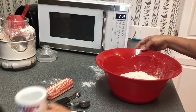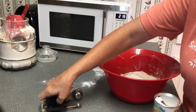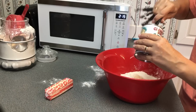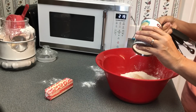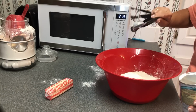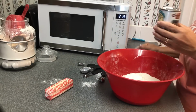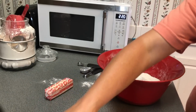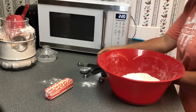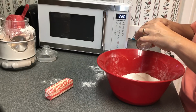And then to that flour, I'm going to add 1 tablespoon of baking powder, because that's all-purpose flour. It don't have anything in it. So 1 tablespoon of baking powder. And we're going to add a little salt, some pink salt to it. We're going to add 1/4 teaspoon of salt.